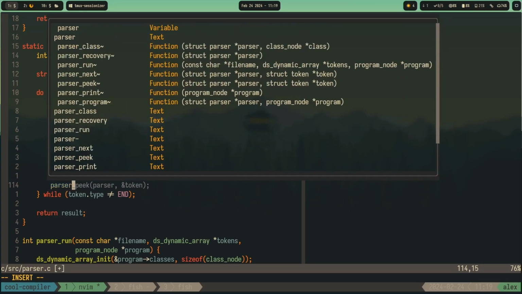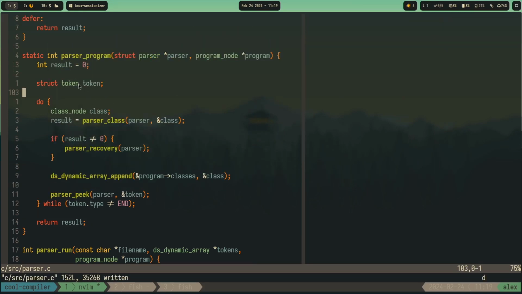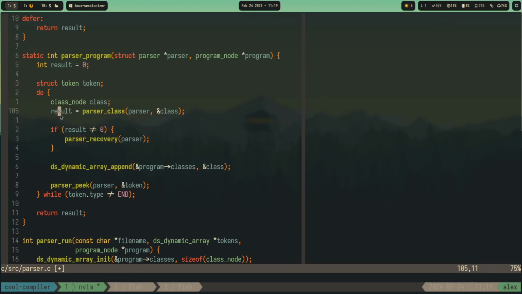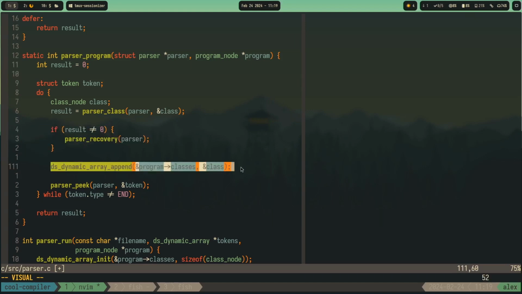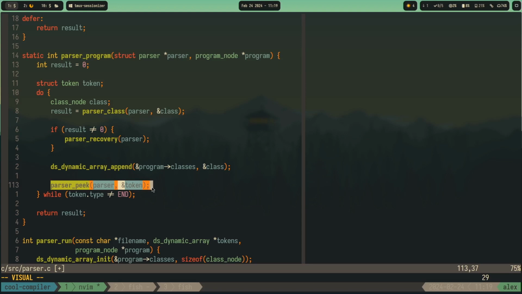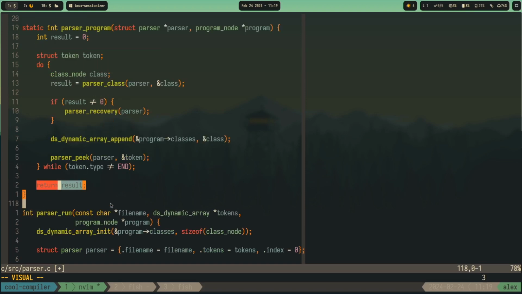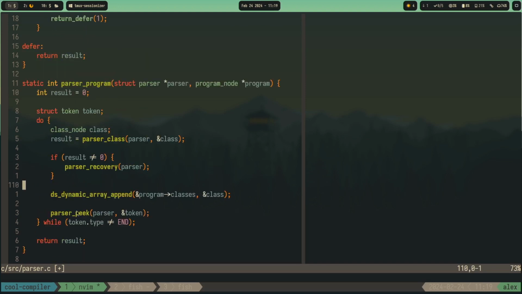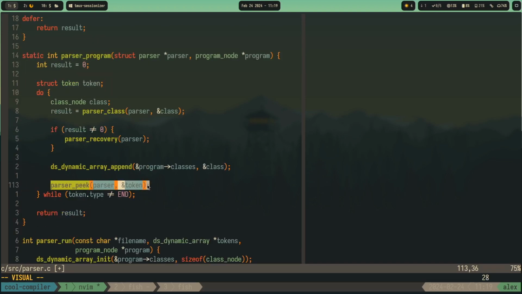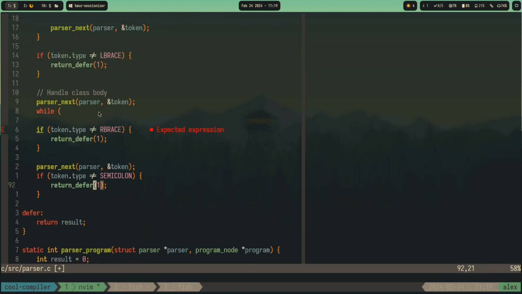So let's do parser peek. So basically we do a do while loop. We have to read at least one class because that's in the spec. We read at least one class. If it's failed or whatever recovery, we add it to the classes. We have to peek and see the current token. And if that token is equal to end, we can stop. I think that's good. And if that token is not equal to end, it will go again and probably fail or something.